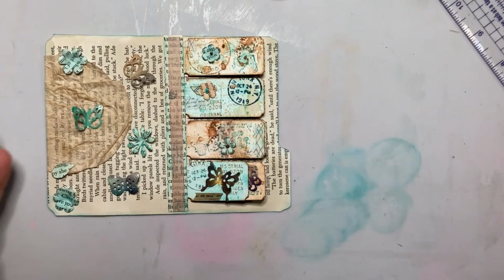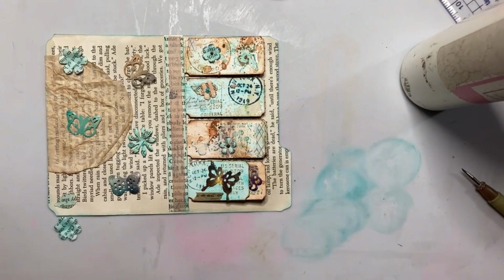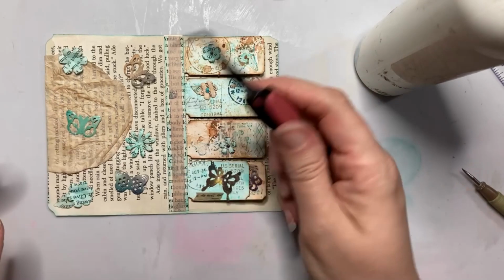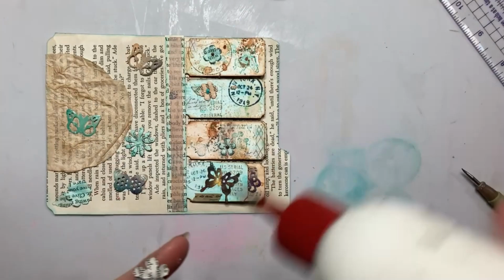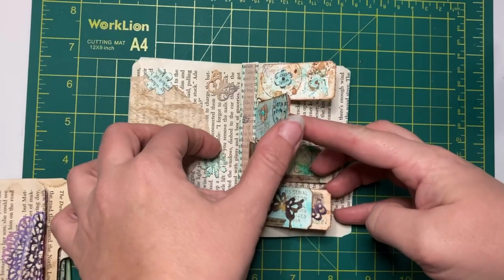And now I'm going to use some art glitter glue to attach the butterflies. I'm just gluing them in the center, and then I'll glue all of the flowers and the leaves down as well. So our ticket booklet's all done, and it's got all of our little tearaway tickets in it.